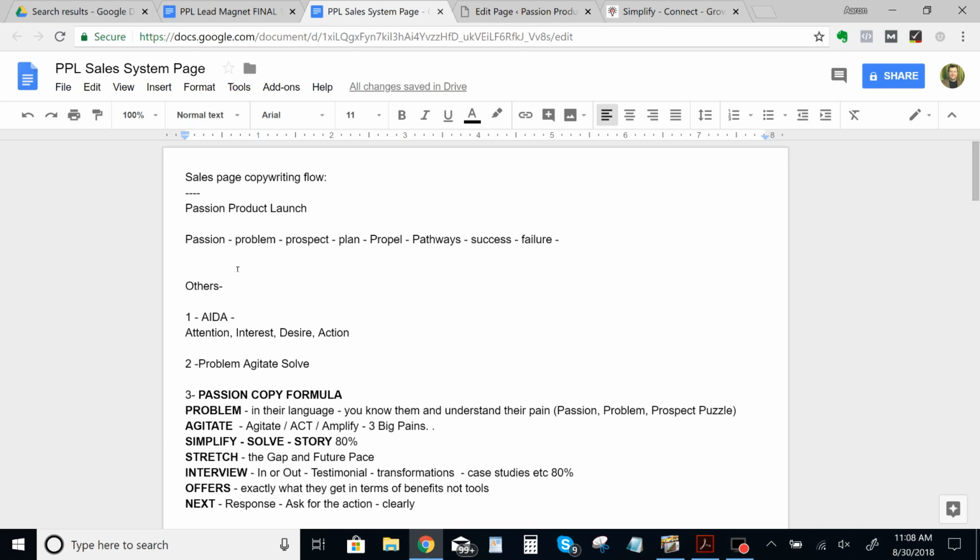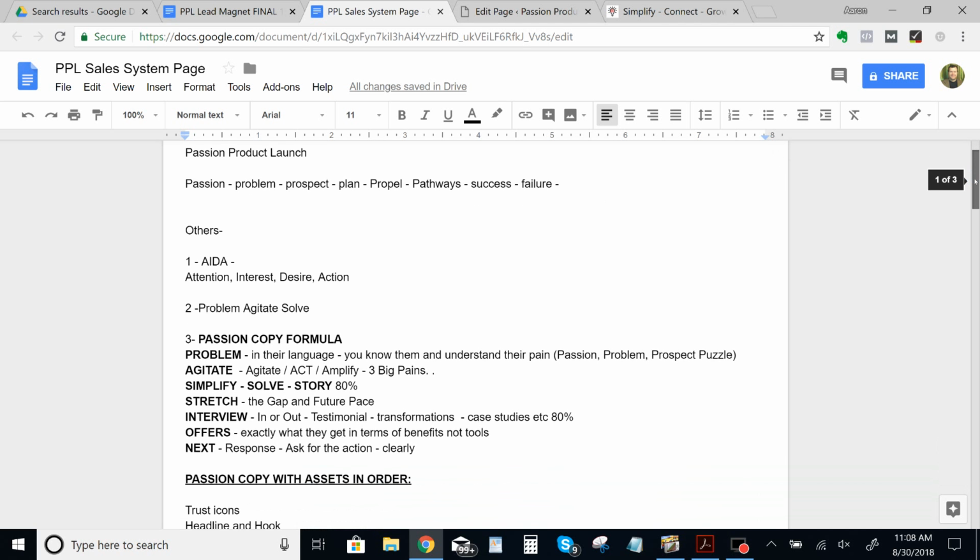Now, this is the rough copy. I also have the framework that is more branded, but the branding gets in the way when you're trying to get in and just do the work. This is basically how I do it. I make an outline using some well-known copywriting formulas that have been around for years. But there's a ton out there.